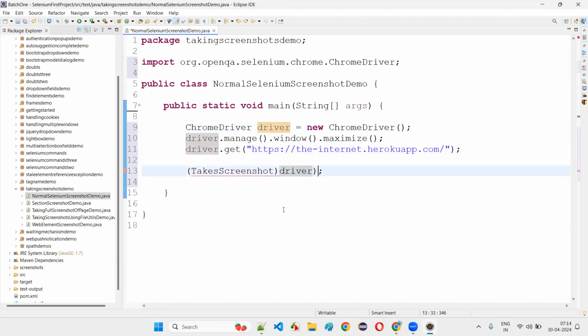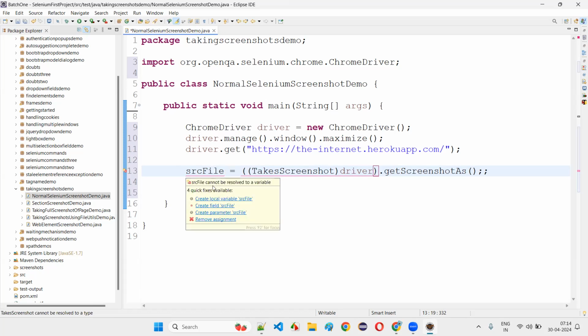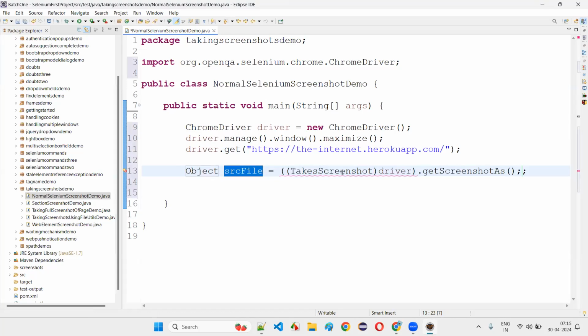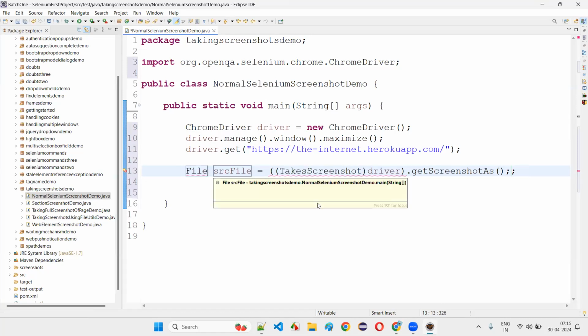Surround this again with round brackets and write dot getScreenshotAs method. Here I'll say srcFile, source file; hover the mouse over it, create local variable, of type File.